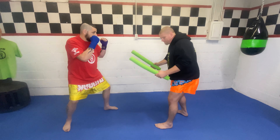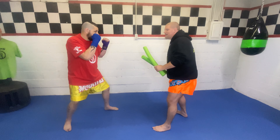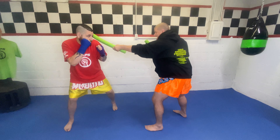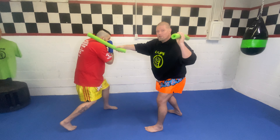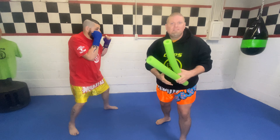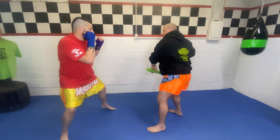From here, I'm going to take my left hand and try to touch him right on top of the head. What he's going to do is give me a slight lean to the side — boom — so it doesn't get him in the head, it just kind of touches his shoulder. Then I take the right hand, do the same thing on the other side, he leans to the other side — boom. Then I take the left noodle, swing it toward the top of his head, and he just ducks. The most important thing: his face didn't get hit. So we do this a smidge faster — slip, slip, duck.